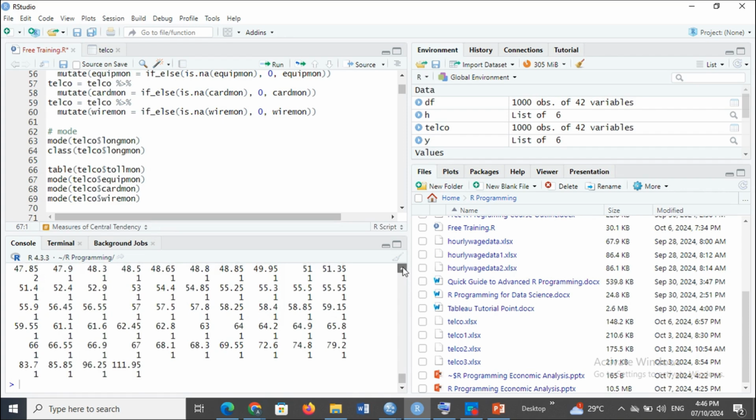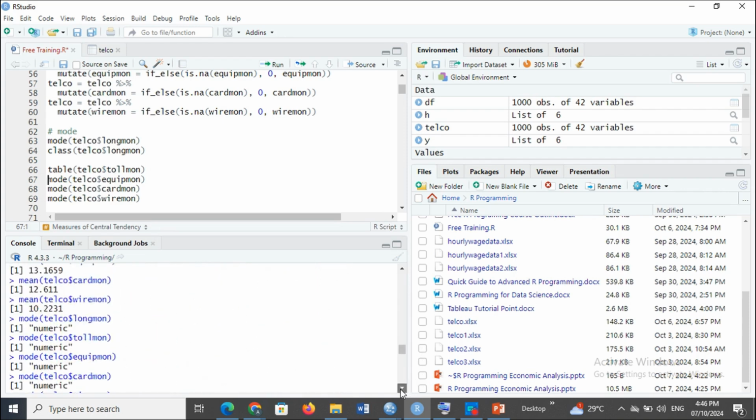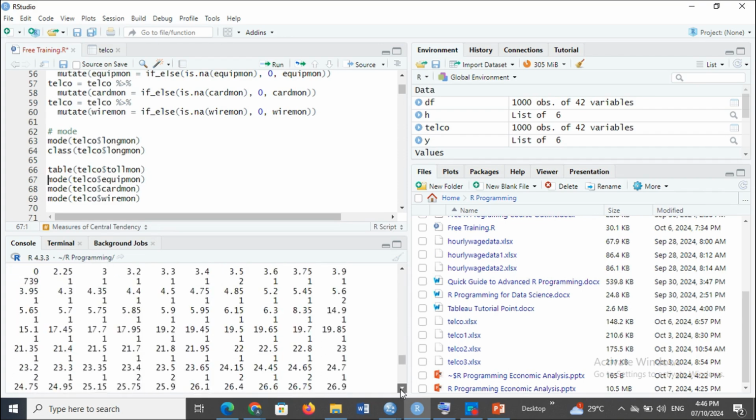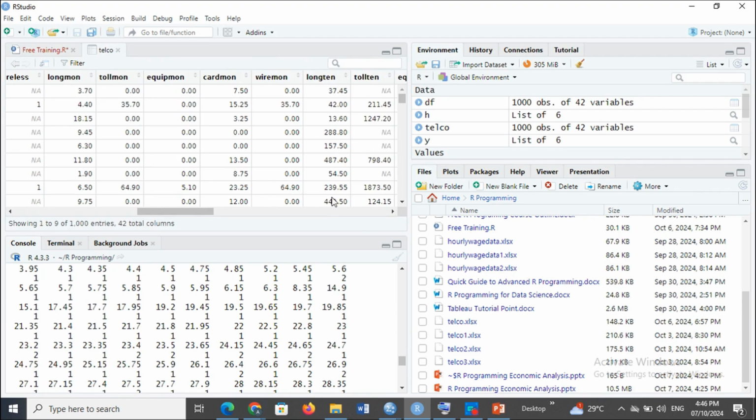Now you can see in our dataset, when we have like 17.45, it's telling us that it appears once in our dataset. That 17.45 appears once. And if we compute the mode, let's go to our dataset for the two month.